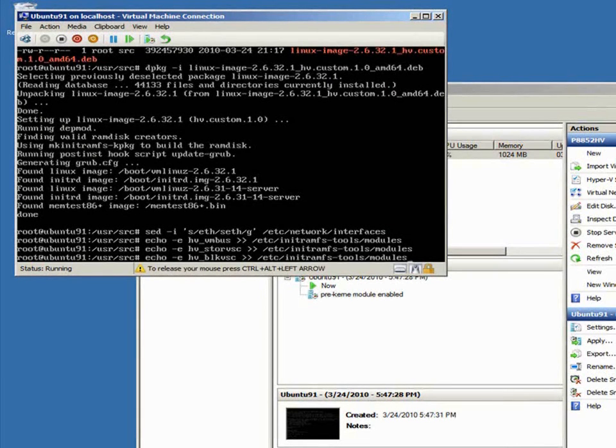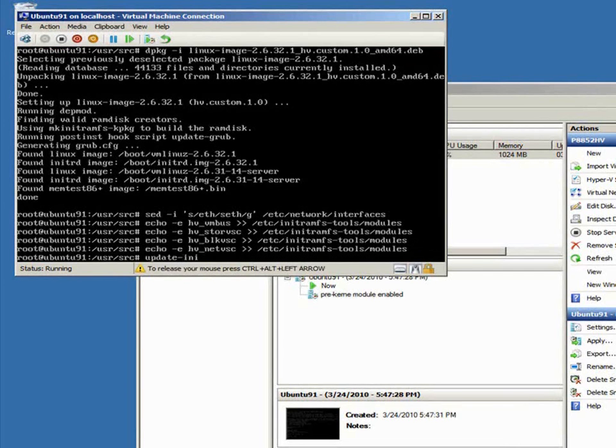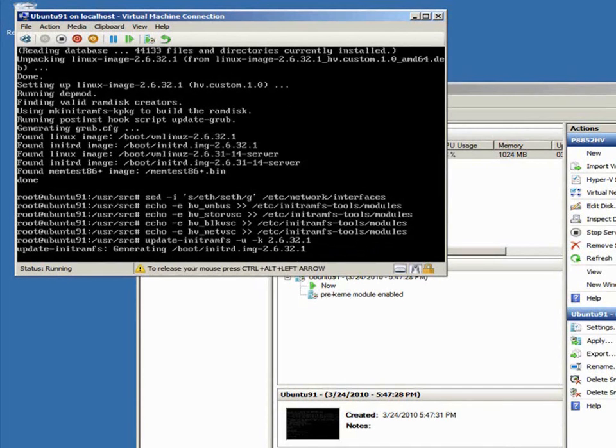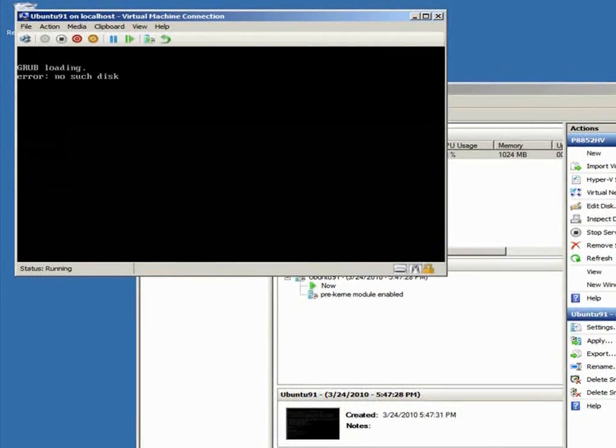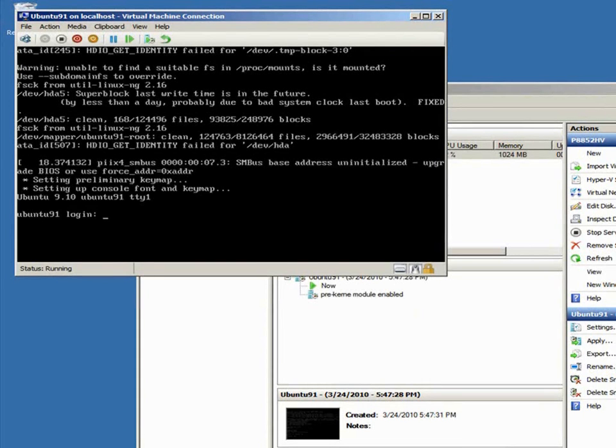Next, we will run commands to configure the modules to load upon boot. Once this has been completed, it's time to reboot our Ubuntu server and start using the integration components.